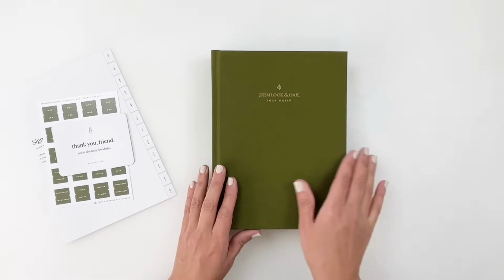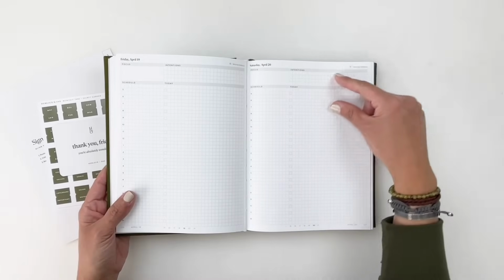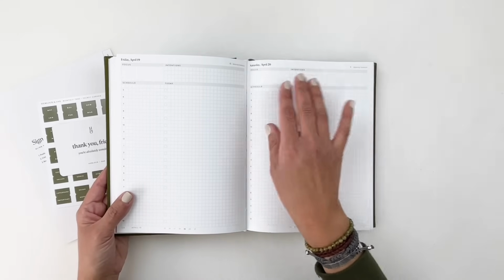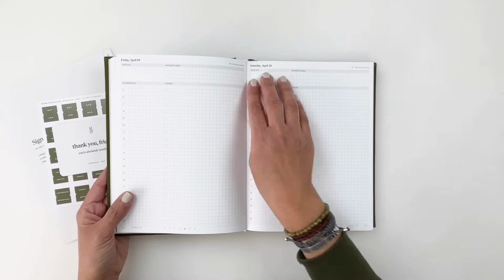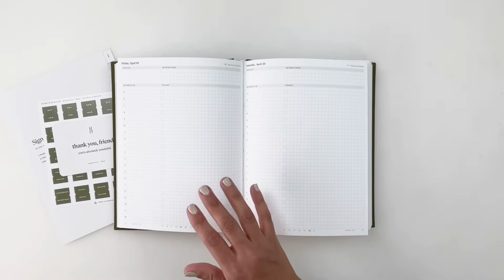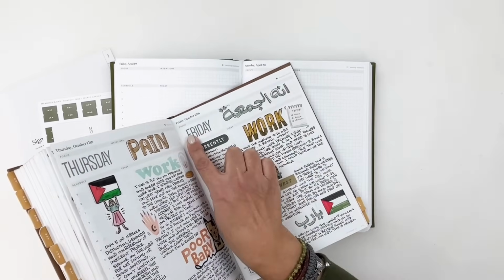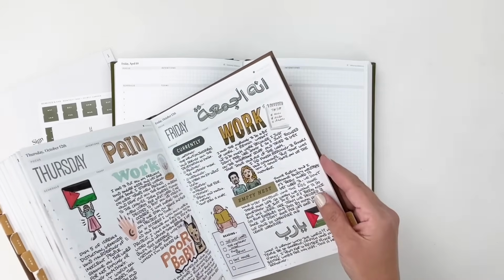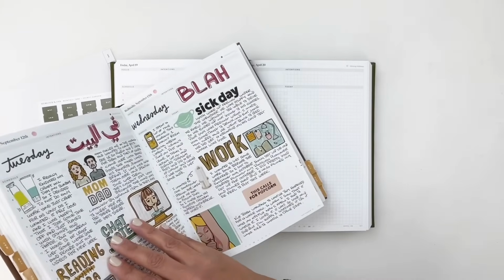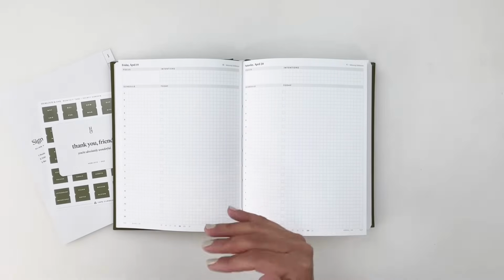Now, for 2024, they made some slight changes. They're not huge changes, but slight changes. They sized down the intentions section. This section I was using to add my big title, and the focus section as well is smaller. What I've learned through working in my own daily journal is I was using this top space for my large title and this for the day of the week. So what I'm going to do is drop my big title because I already used some big titles in here and I feel like it's just too much going on, maybe. I'm going to try it. If it works, great. If I miss it, I'll go back to it.